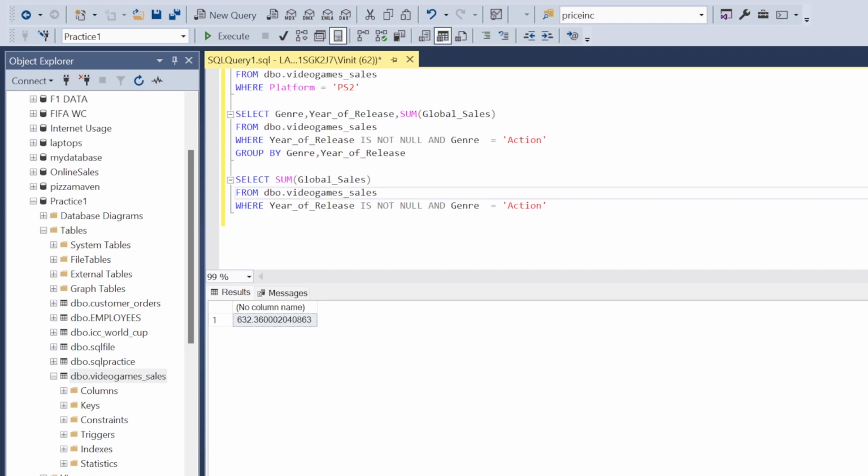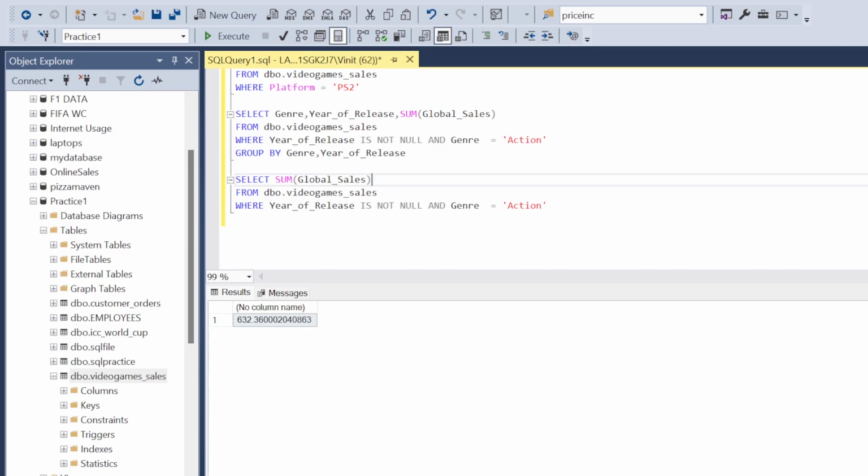So essentially what I am saying is select sum of global sales from dbo.videogamesales where year of release is not null and genre is equal to action. So whatever criteria we set in the previous table, now what I am actually looking at is only the sum value. Okay, I am only looking at the sum value of the global sales. Okay, so now what I get is the total sum value, which is a single value.